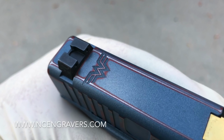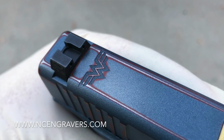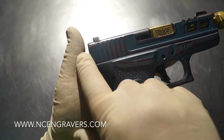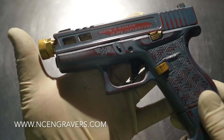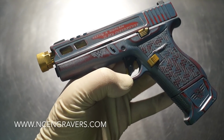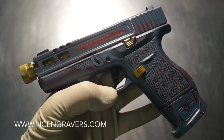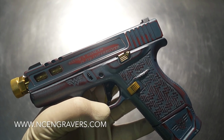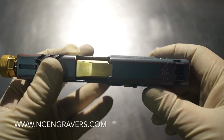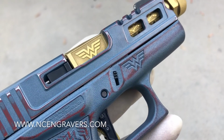One of the things I was worried about right up front was if we ended up going with a red that was really dark, and we start wearing some of it, we're going to see some of the black that's through here, just like on the frame we do see some of the silver. We do somewhat of a hard wear on those high edges, and I was afraid that the red was going to blend with the black, and if the blue was too dark, then we're not going to see a lot of the red. I wasn't sure how that was all going to blend together, whether or not we were going to lose some of that in the process. So I'm really pleased with the way that this came out. Somewhat of a newer style of the battle wear than what we would typically do.